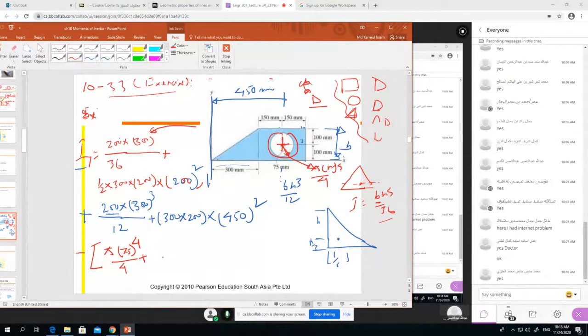So pi r to the power 4 over 4, plus the area term. What is the area? Area is pi r squared, 75 squared, into d distance. The distance is from this center to here, again 450, and you do the calculation. The result is always in units to the power 4, so it is millimeter to the power 4. If it were given in meters, then it would be meter to the power 4. Do the calculation, please. You have 2 minutes. Tell me the result.